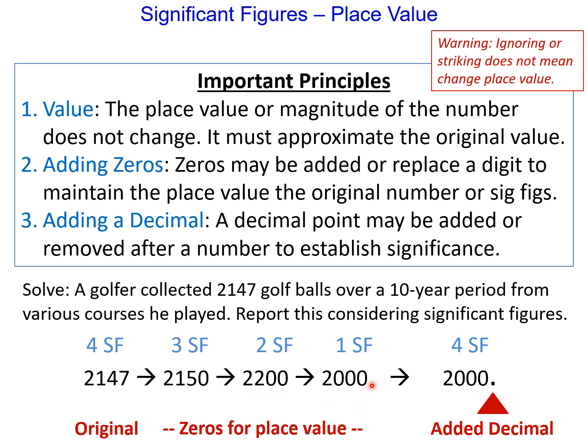But then we could make this 2,000 4 sig figs by simply putting in a decimal. If you put in a decimal, do not put a 0. If I add a 0, then it will become 5 significant figures. So the place value must stay the same when we deal with sig figs. We simply say strike as a way of saying ignore the zeros, either leading or lagging. The right-handed or the left-handed zeros are the only ones we need to ignore for sig fig counting.